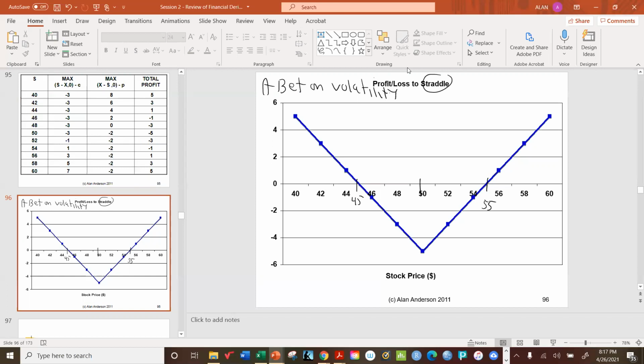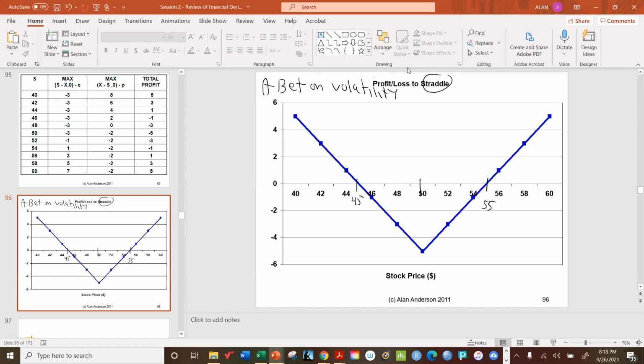Like, for example, let's say tomorrow, this company is a biopharmaceutical company, and tomorrow they're about to announce whether or not their new drug works or not. Either the price is going to go up a lot or down a lot, depending on what the announcement is. So why bet on one or the other? Why not bet on both? We don't know which one will happen, but we don't care. If the price goes up because the drug was successful, we'll make money. If the price goes down because the drug was not successful, we'll make money.